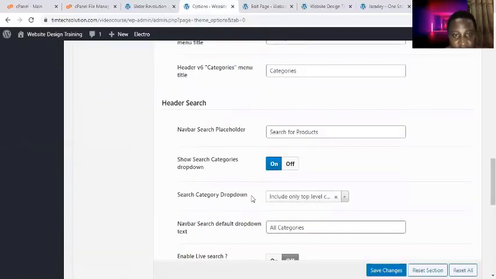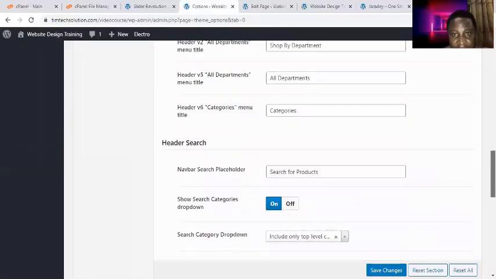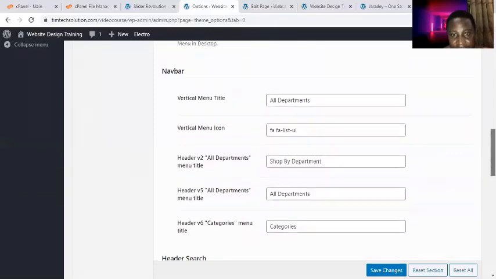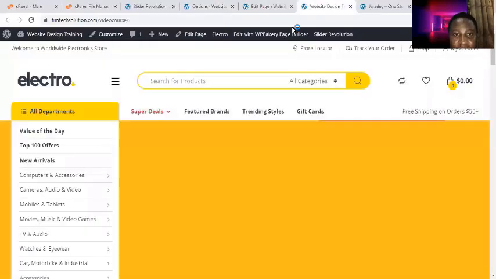Show search categories drop down, of course. These are all categories here. Shop by departments, all departments, categories. These are the nav bar.